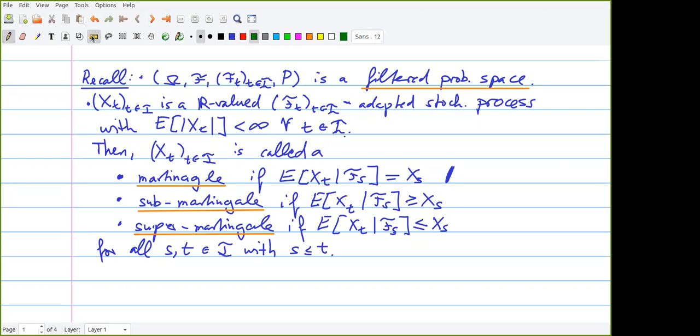So if you want to check that something is a martingale, you actually need to check three properties. First, you need to check that it has the right adaptedness property. Then you need to check that it is integrable at every point in time. And then you have to check that the fair game property is fulfilled as well. I would like to emphasize this because it's a common mistake to miss one of these properties. Many people check just the third property, but this is not enough to ensure that something is a martingale. And then there are the notions of sub- and supermartingales, where you have martingale properties which are either in favor or not in your favor, depending on which perspective you take.